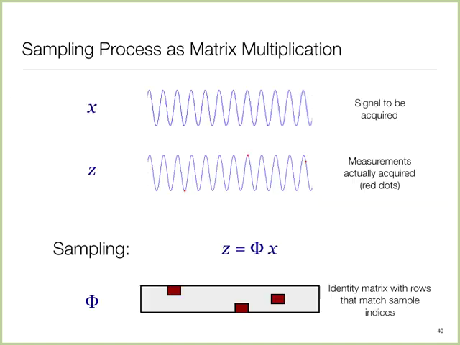So the idea then is that instead of sampling according to the Nyquist rate, we take a bunch of samples, we collect a bunch of random sample vectors. You can think of that process itself essentially as a linear operator. In this case, I had a signal and I was taking some samples, and you can think of that as multiplying the original signal, the original vector x, by a matrix where ones represent that I'm taking a sample and 0 means I'm dropping the sample. So this would be some reasonably sparse matrix.